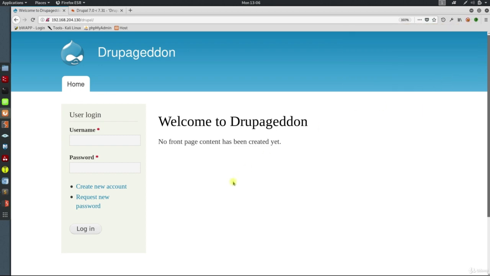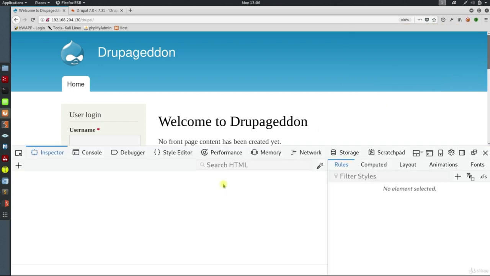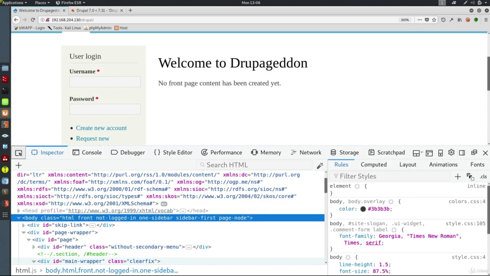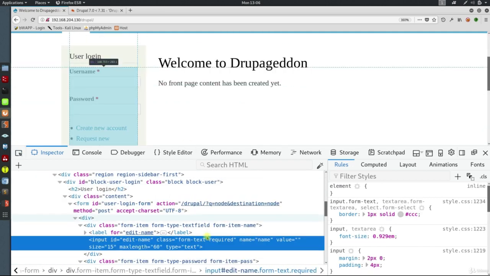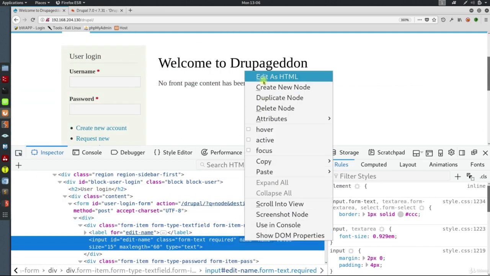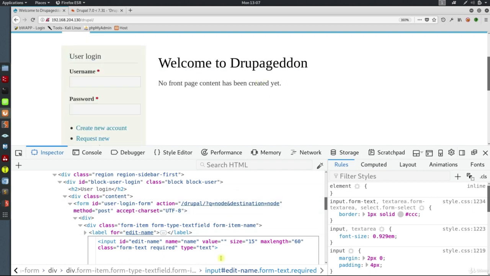And one more time, open up the web developer, pick this element, right-click on it, edit this HTML. Now copy this line and paste it below. Put a 0 here.